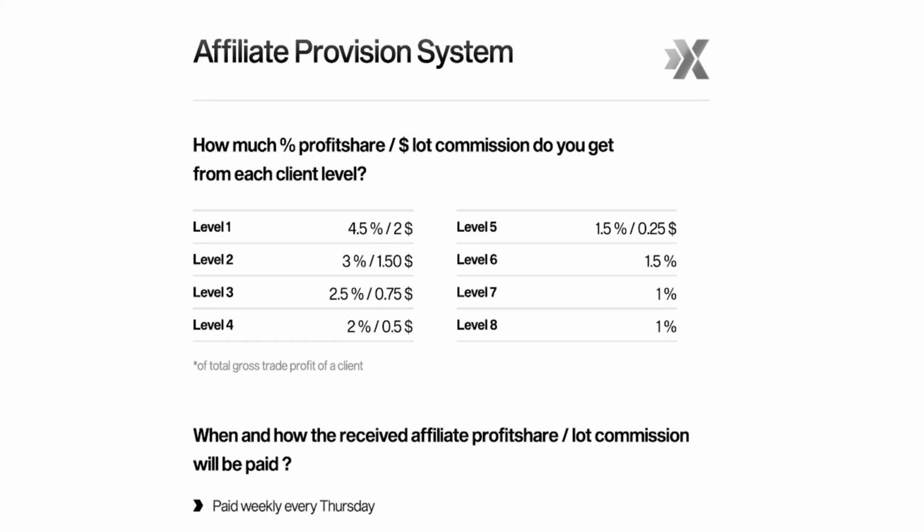It's also, you get paid every Thursday by the broker, which means every single week you can accumulate profits. You get the interest effect on your commissions if you reinvest them, for example, or you pay them out and do whatever you want with them. So you get paid every single week, Thursday afternoon till evening, European time, German time is the payouts, and you have an amazing compensation plan with that profit share alone. It takes a little bit of time, but it's quite generous and it's very, very juicy.